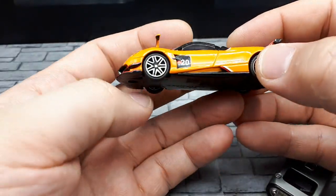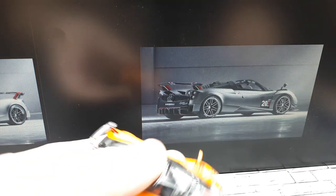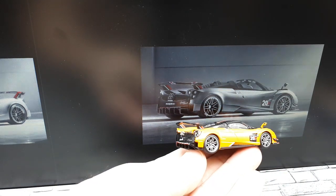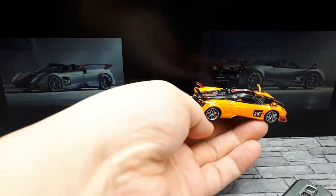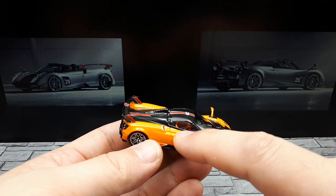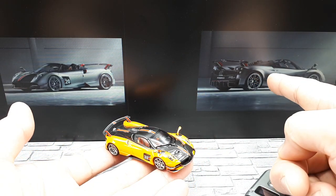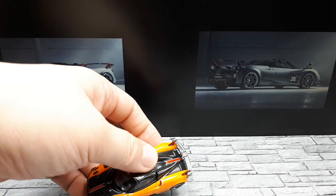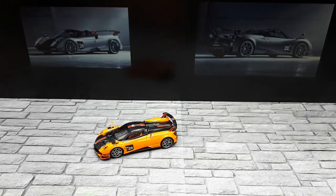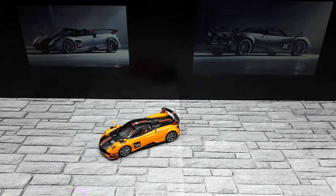Okay, so anyhow, let's compare it to some other stuff. And also, actually, I'm not sure if I recall, did I do this? Yeah, I think I did, so I apologize if I'm doing it again, but it's good. I'm not sure really why LCD, I'm not sure if they have another color variation of this. Or maybe they do. Logically they would have this color, this is a real car. But I chose this orange because I just like crazy colors. I have enough cars in my model collection that are just normal colors that I tend to gravitate towards the crazy paint jobs just to stand out from my other models.